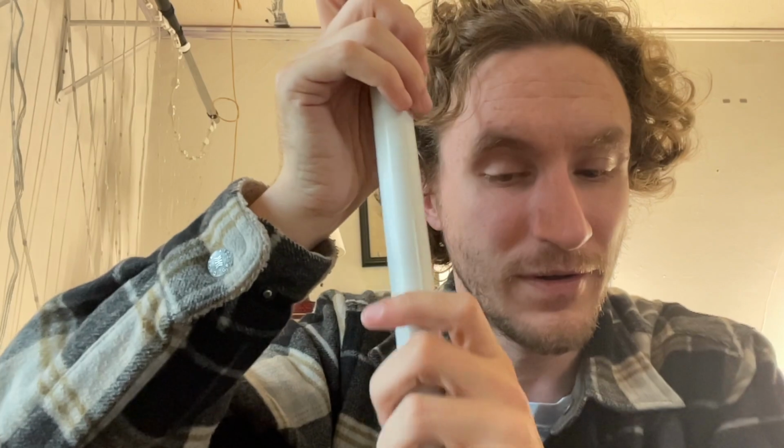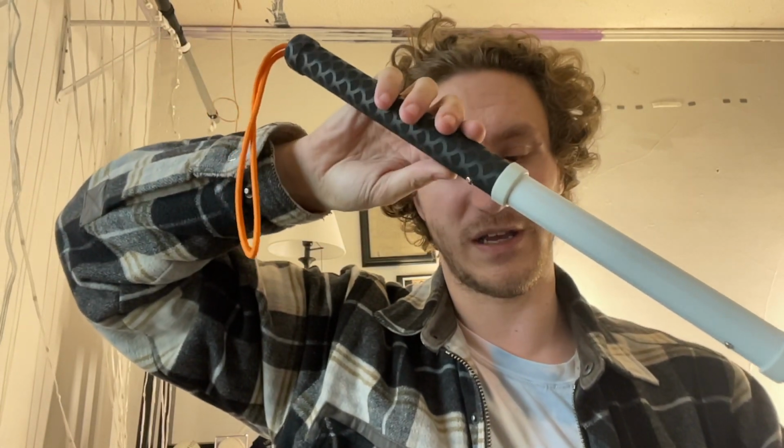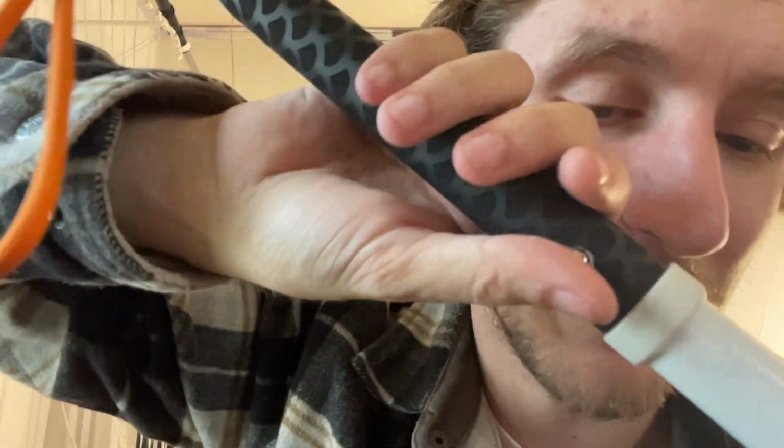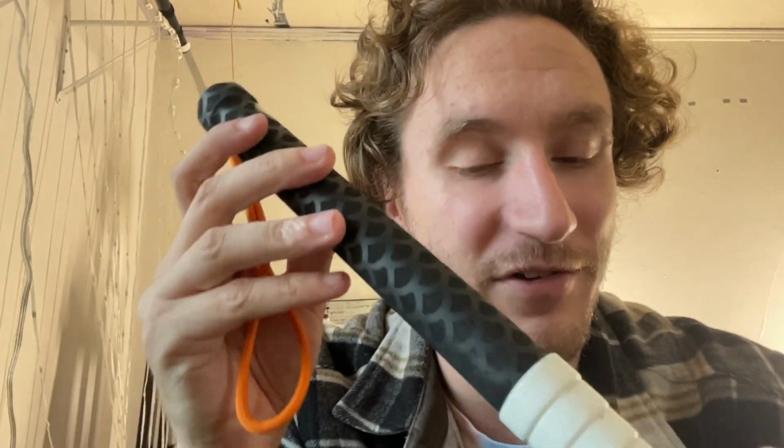So at every section, you're hearing clicks as each one goes down. Now, I can put this cane down, and I could potentially, I don't want to break it, but I could almost lean on it, and I can push it pretty hard into the floor, and it is not going anywhere. This cane is relatively lightweight and will not collapse until I choose to allow it to do so by coming back up to the grip section, pushing this button, and doing one of my favorite things. You ready? I'm going to try to get this all in frame, or as close as I can get. How about that? It just clicks all back into one unit.